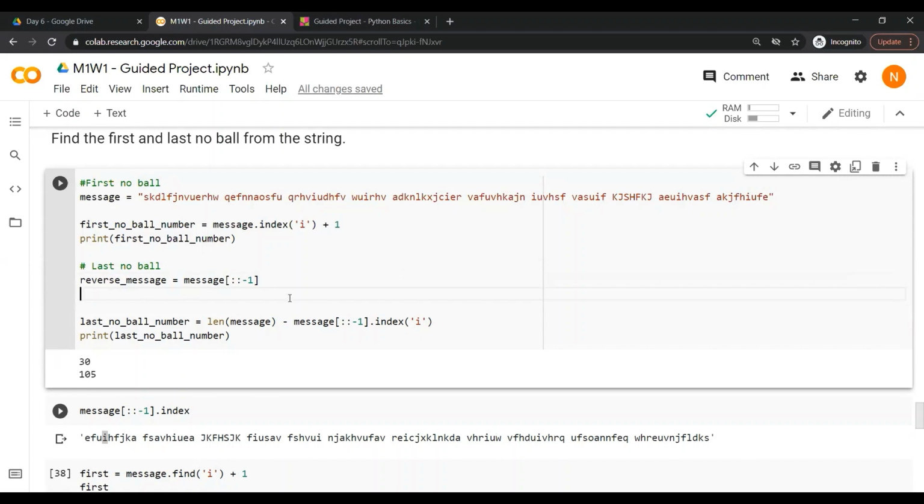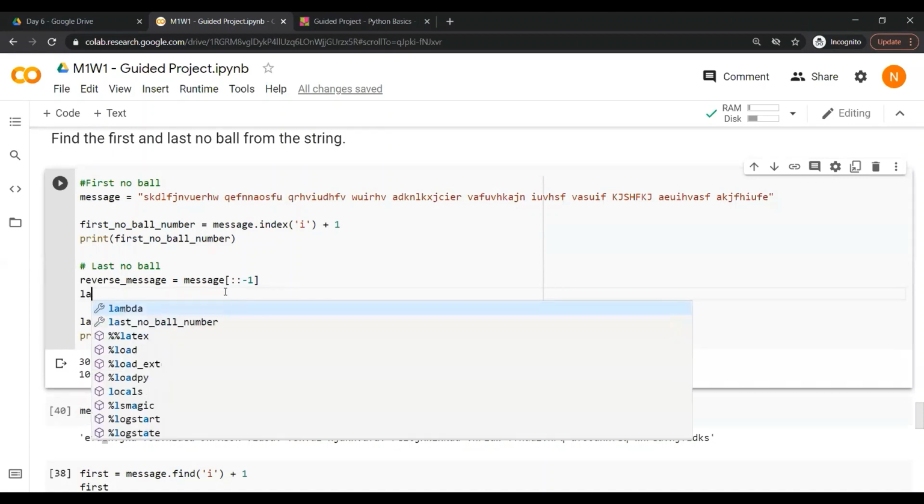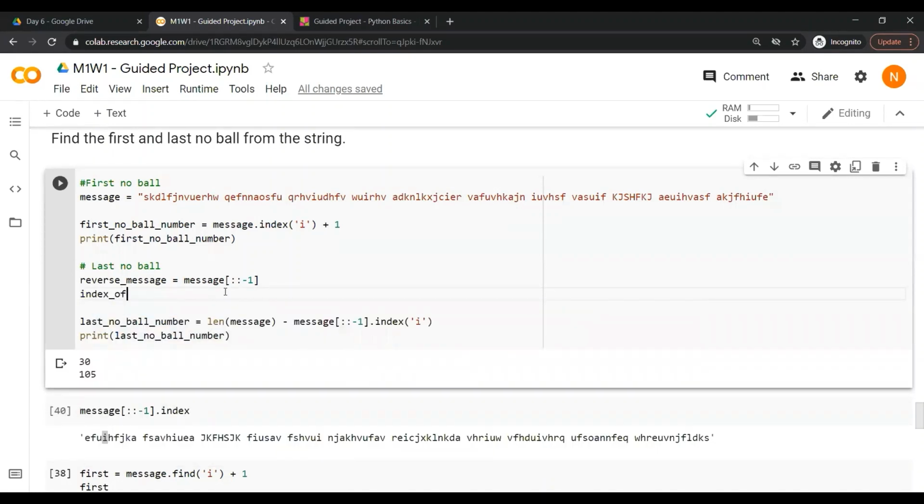So let's say index of no ball. We can write it as reverse message dot index I. Now what we need to do, so let's first run this.